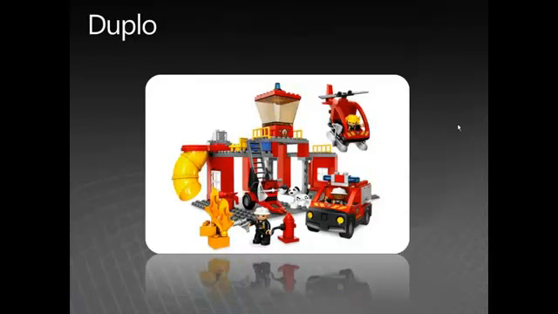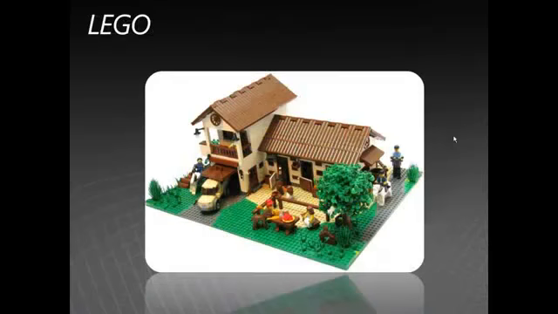So I believe here we have a fire station, and you can see it's fairly simple and easy to get to grips with. If we consider the helicopter, for example, up here on the top right, once we put the chap in the helicopter, we have a finished helicopter. So that's really a two-step process, and then we have our model already made.